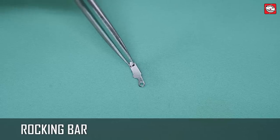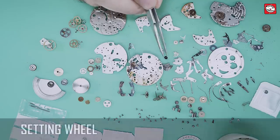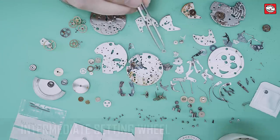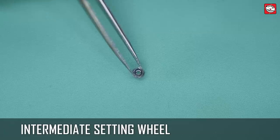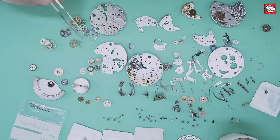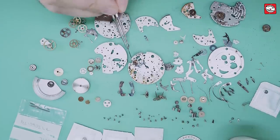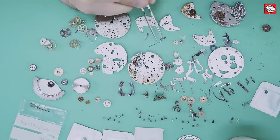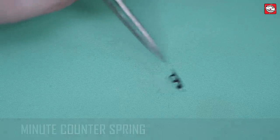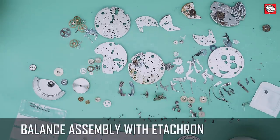This part is called a rocking bar. The setting wheel. The intermediate setting wheel. And the setting lever spring. This is part of the chronograph, the minute counter spring. Luckily, I have a balance assembly with an Etachron system.